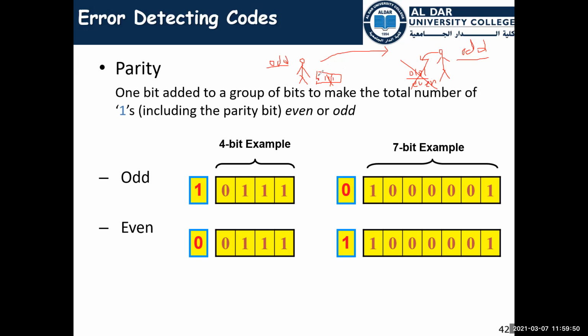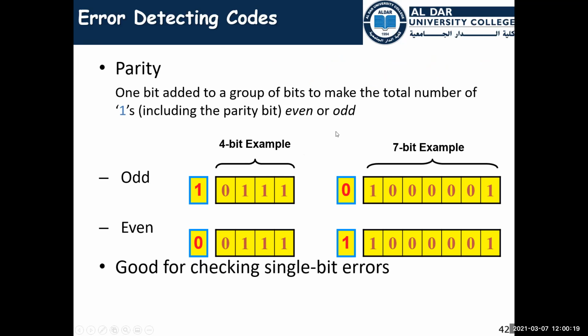Another example, if this zero is converted to one, this means I will send one, one, one, one, which is an even number of ones, which is not accepted too because we are working with odd parity. Okay? You understand it now? So this is odd parity and even parity. And I want to implement a circuit to do the error checking.